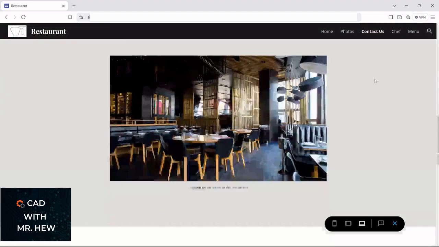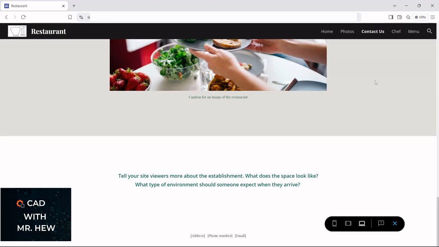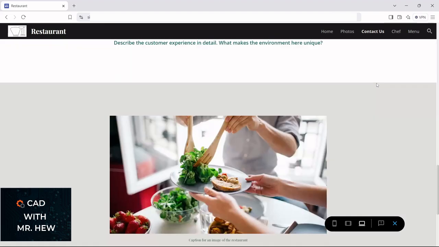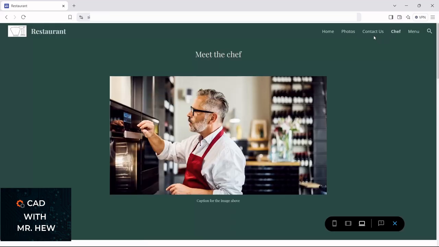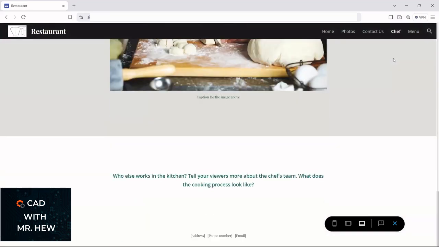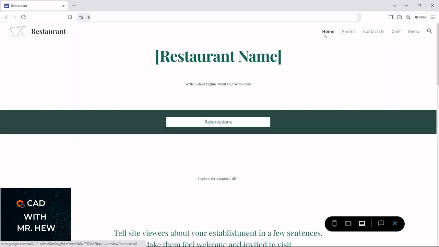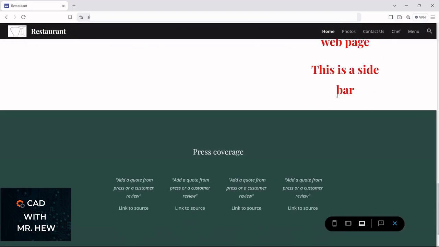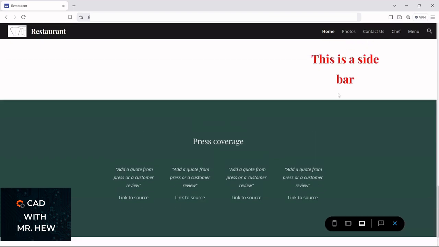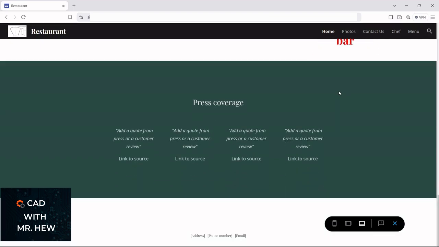So here I go to the bottom of the contact us. All right, so the footer is at the bottom of the web page, and those are the seven elements for the website structure for the web pages.